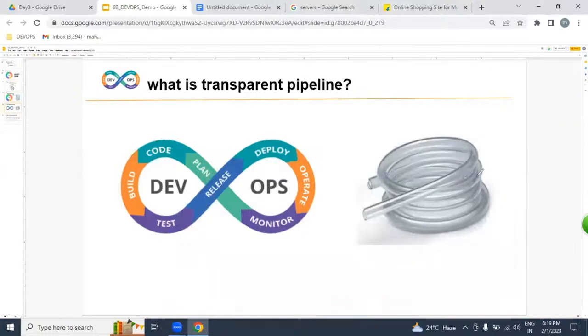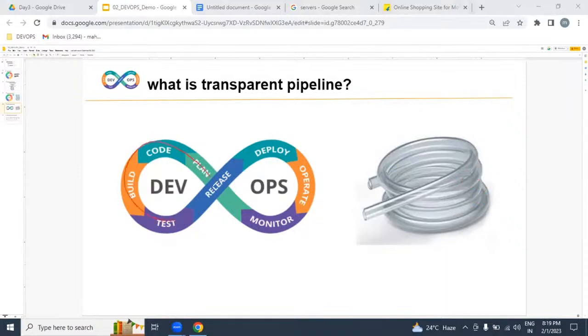If any bug, issue or problem occurs in the middle, by one look itself we can see it, and as soon as possible we can give the solution. The same way in DevOps also.